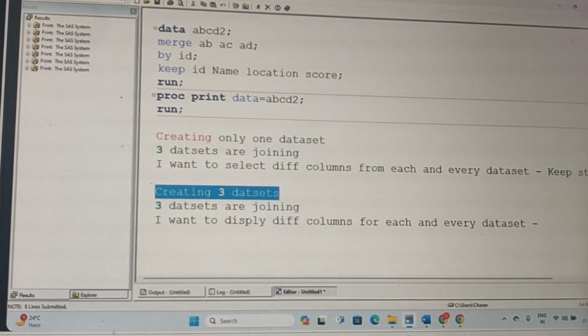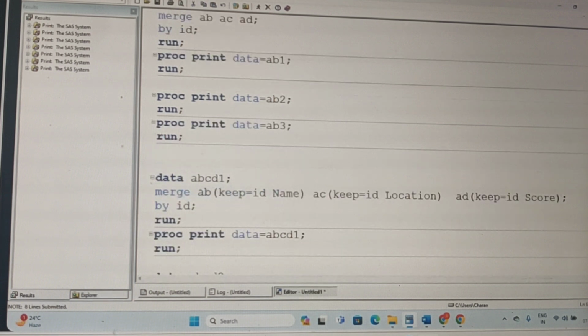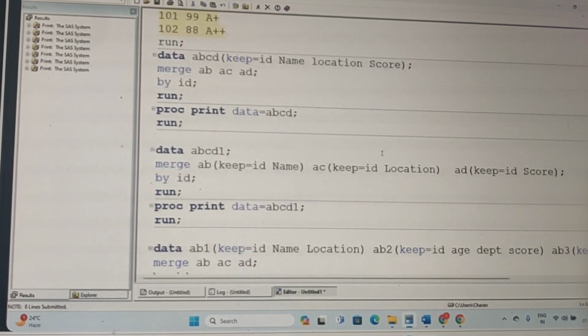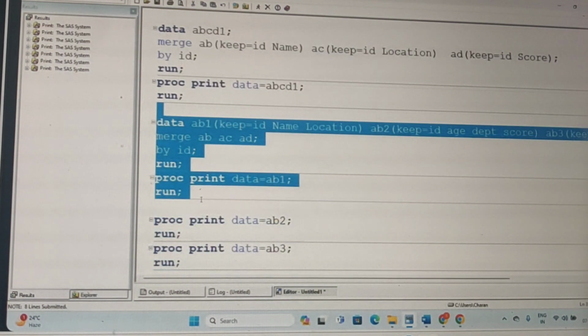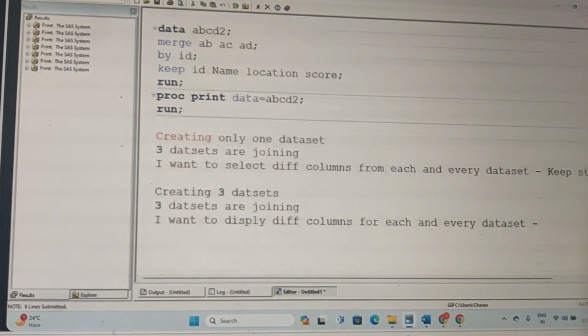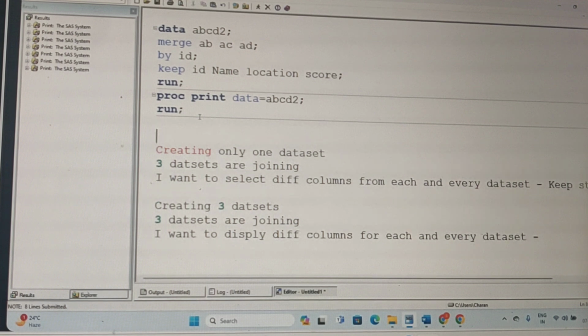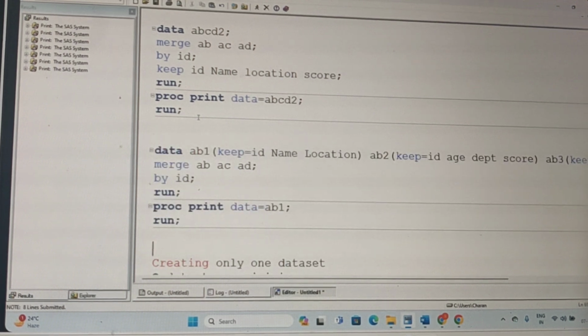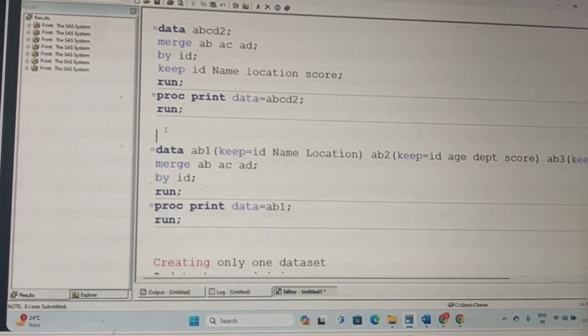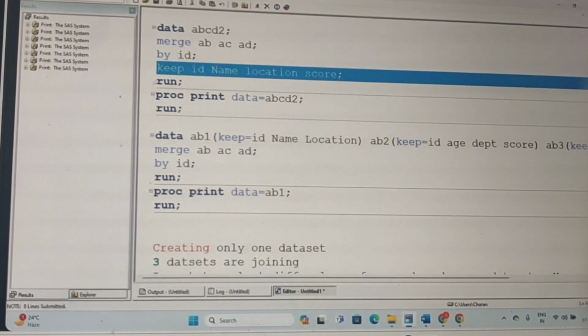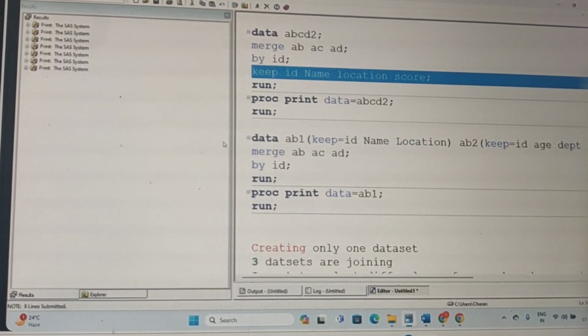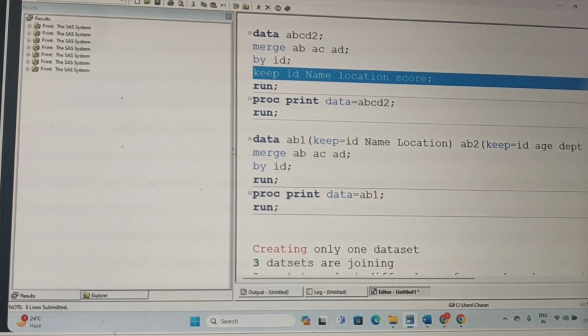How many options are required at that time? For AB1, AB2, AB3, 3 options. Listen carefully if anybody is confused here. This is a keep option; forget the remaining things. Now here, this is a keep statement. Is this second one a keep option or a keep statement?